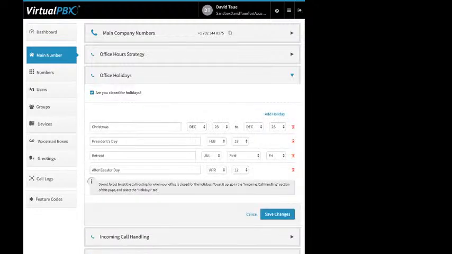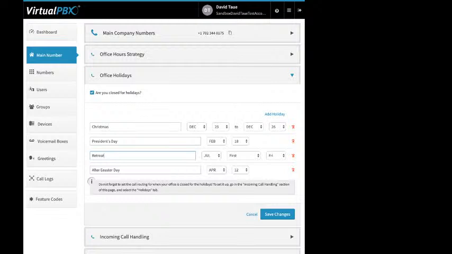Next up, we have the office holidays. So if you're closed for office holidays, you put a check mark here. And then over to the right, you have the option of adding a single day holiday, a date range, or advanced. Basically, it creates a new row. So we'll get President's Day for a single day, right? You give it a name, so you know what it is. And then you select the month and date that you want here. And then you click on Save Changes, right? Date range, similar. Here's the start date. Here's the end date. Yeah, for Christmas. And then this here, that's the advanced option where you say, hey, the first Friday in July, we're on holiday.